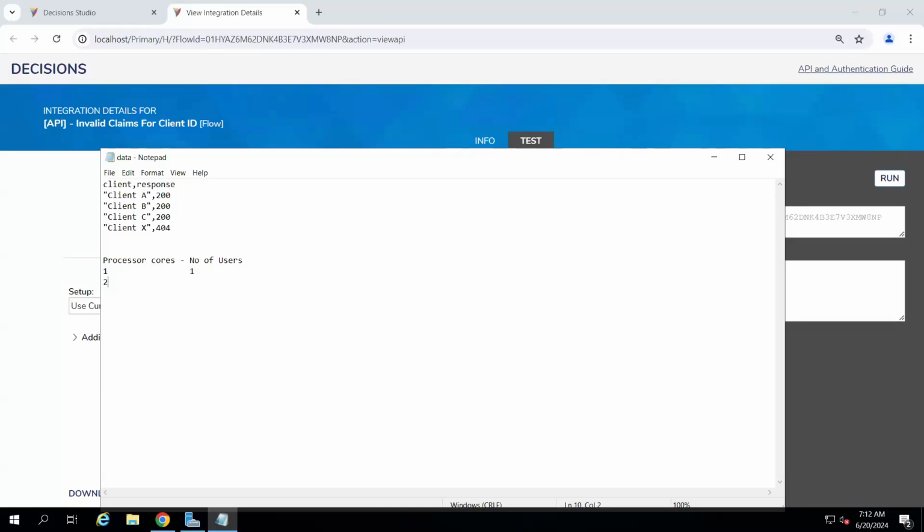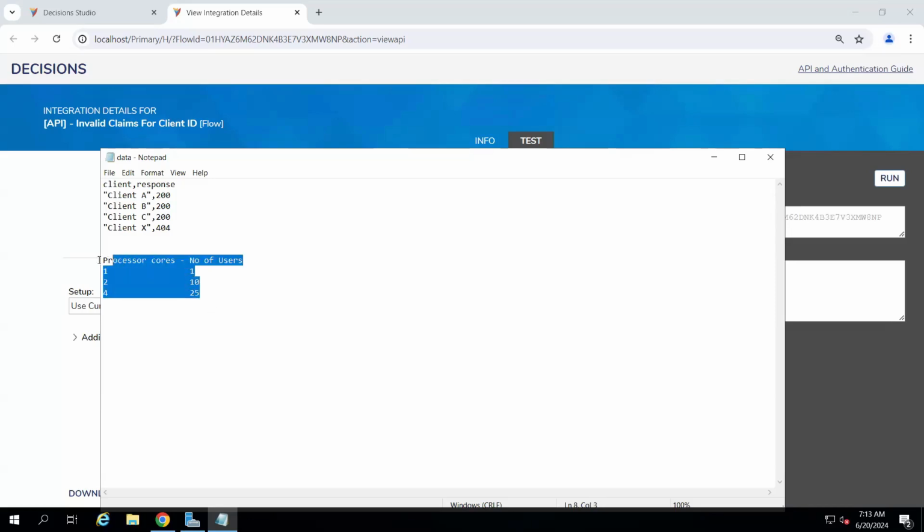And then with 2 cores, I want to test for say 10 users. And with 3 cores, not 3 actually, 4 cores, we want to test for twice that, say 25 users.